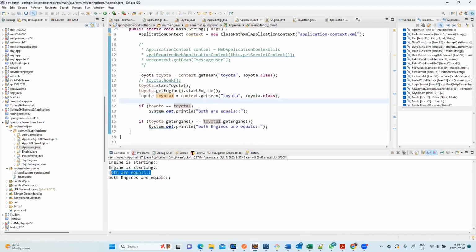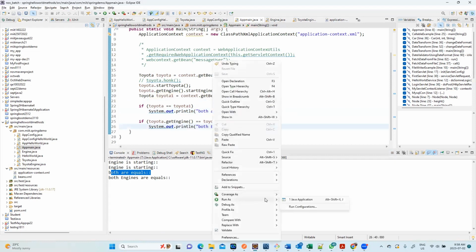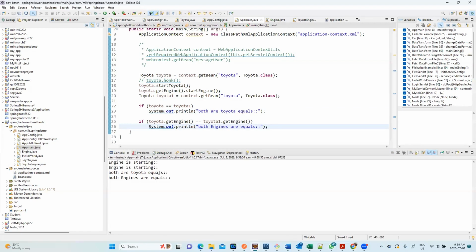So both are equal. Both Toyotas are equal, and both engines are equal. And that is not what we want. We want a Toyota to be created every time.